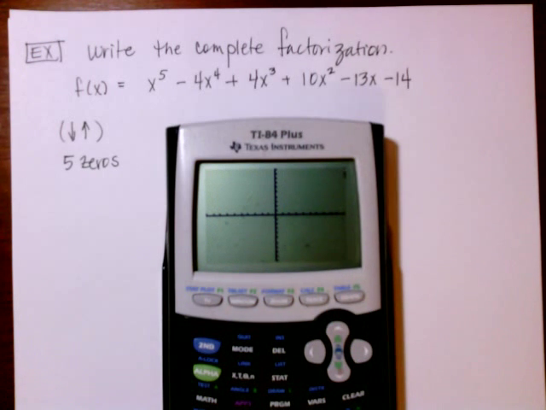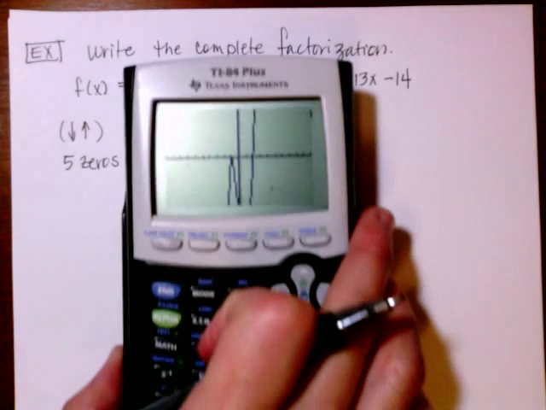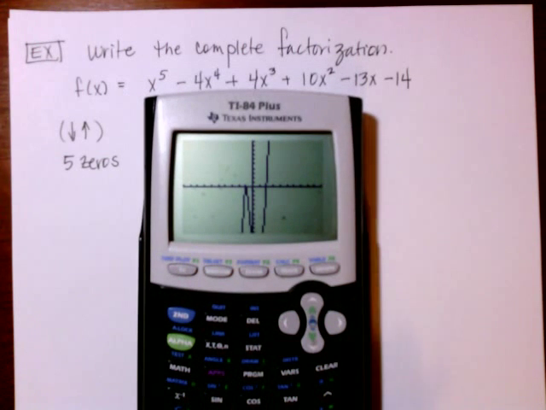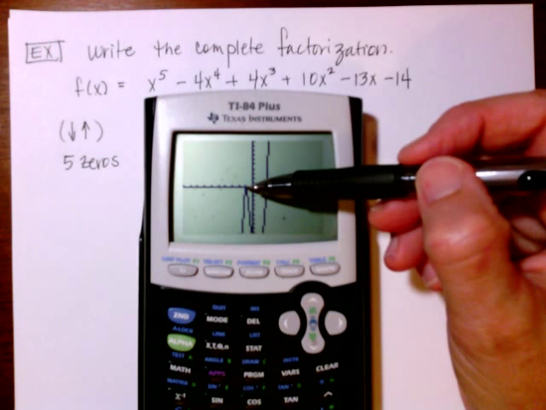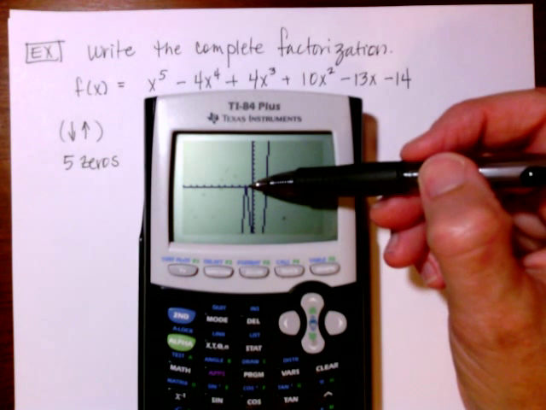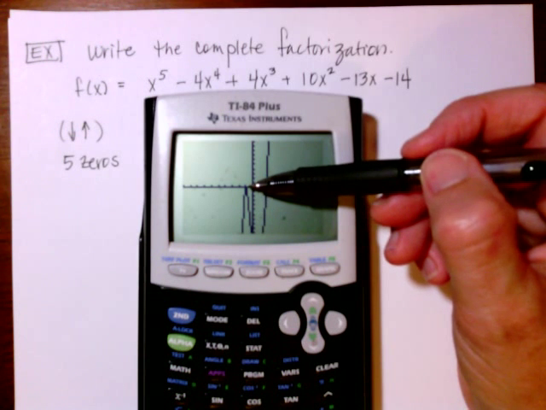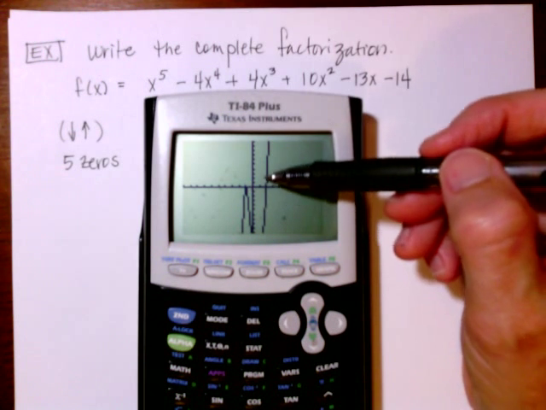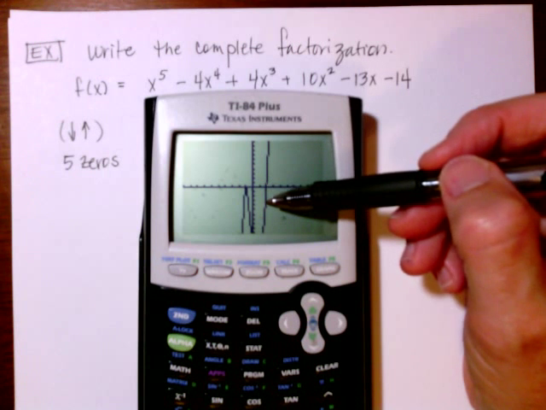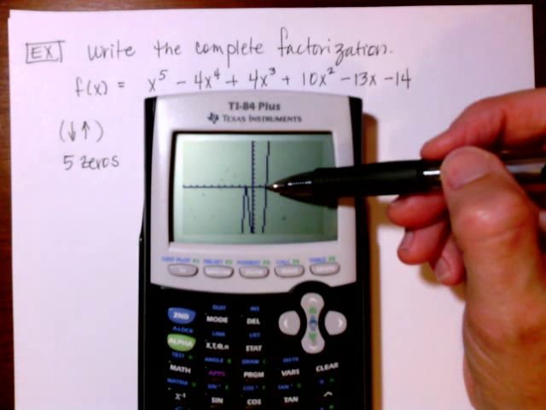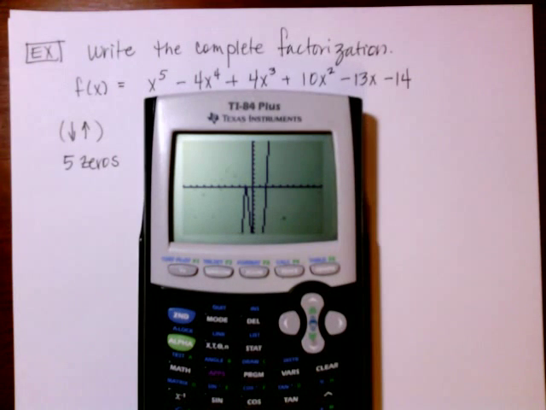Since my last one was done at a zoom 6, this one's also going to be at a zoom 6. It's actually a pretty cool graph, so let's talk about the graph before we move on. Notice that at this point right here, it appears to have a kiss. That means that that particular 0 is going to have an even multiplicity. We don't know what it is, but we will be able to find it eventually. Okay? This point is a through and through, which means that this one's going to have an odd multiplicity.